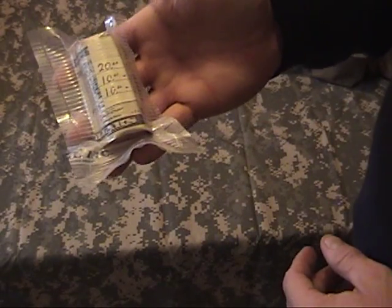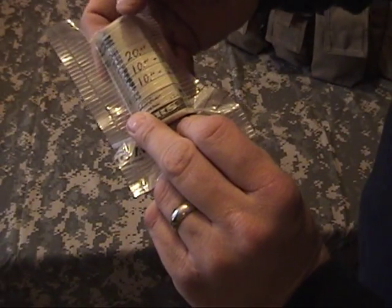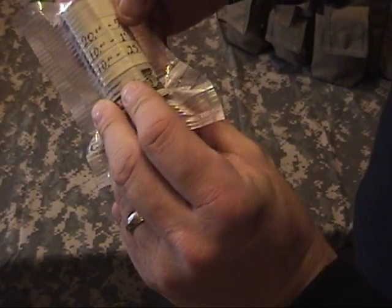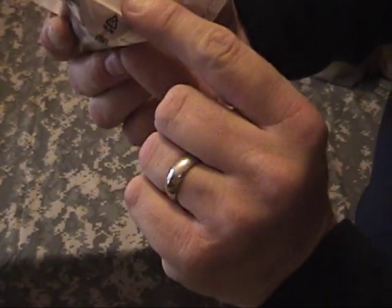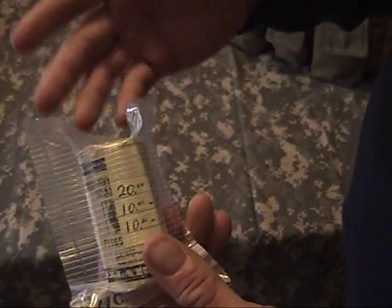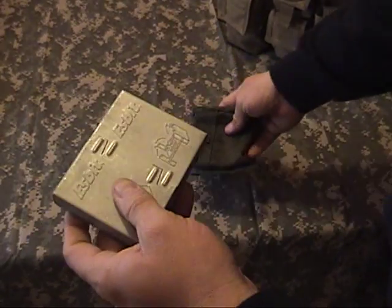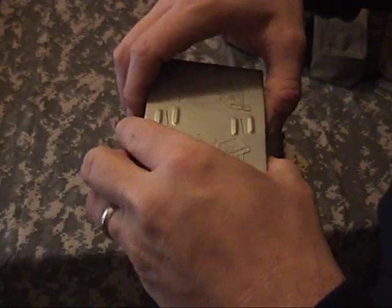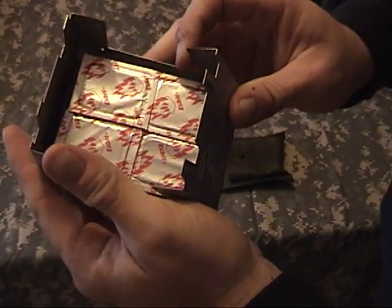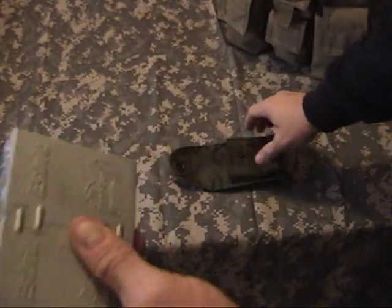This is something I try to carry. I'm not a rich man, so I can't afford for somebody to snatch it from my car, but this is $20 in $5 bills, $10 in $1 bills, and $10 in quarters — that's what's giving it its shape. I put it in this vacuum bag not to protect it from getting wet, but to keep me from using it and forgetting to put it back. I've got a miniature deck of playing cards just to kill some time. This is my emergency cook stove — it's the Esbit. I like the Esbit brand better than any of the knockoffs. This one holds four tablets; it's a really good stove.